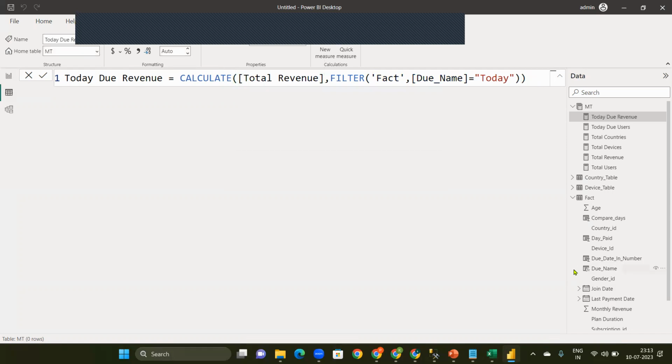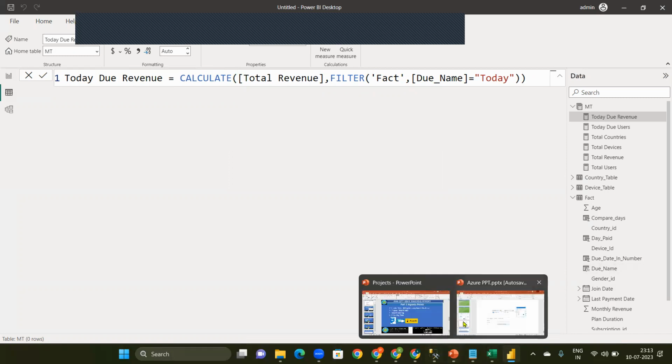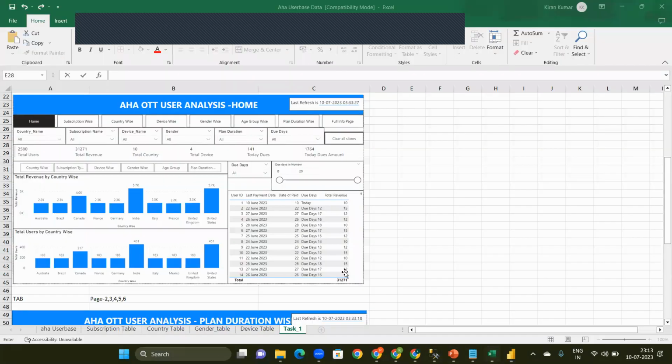Okay. So whatever the client is asking for in the cards, multi-cards, all are completed.